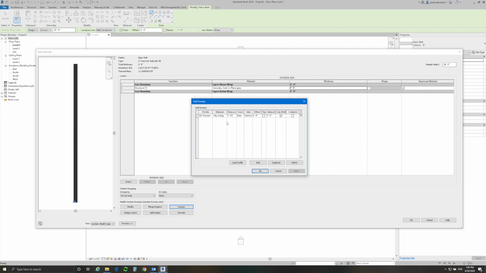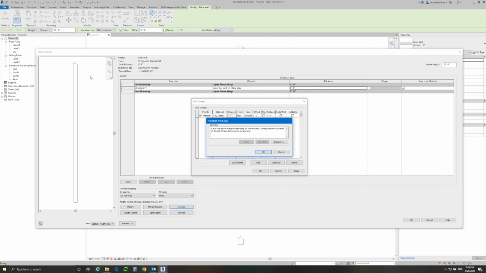The next column is distance, and this works in combination with the next column after that, from. From has two options, base and top, and distance is the delta of the profile's center line, or its x-axis, relative to either the top or bottom of your wall. So in this case, if I set it to top and then click apply, you'll notice the profile jumps right on top, and the bottom edge of the profile is now aligned to the top. If I added a distance of 1 inch, you'll now notice it floats above the wall.